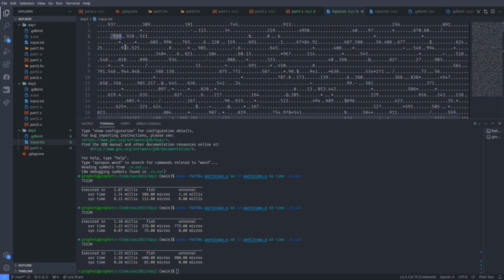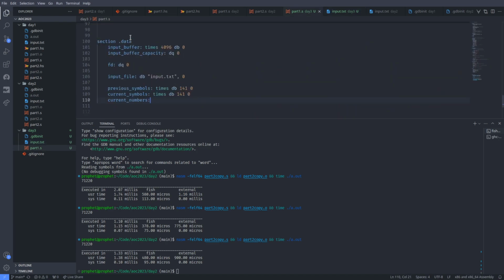We can do this 919, and we remember that this one starts at position, like 7, and ends at position 9, right? And then for every symbol we find, we check every number in the previous line, if it's in this range. Yeah, I think that's okay.